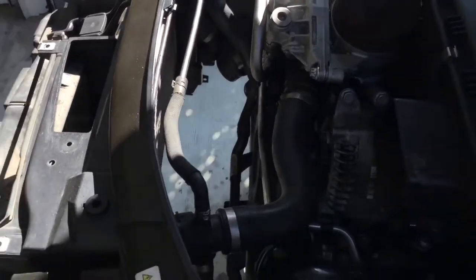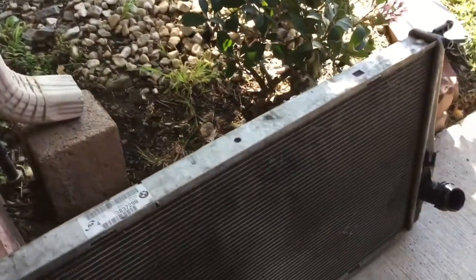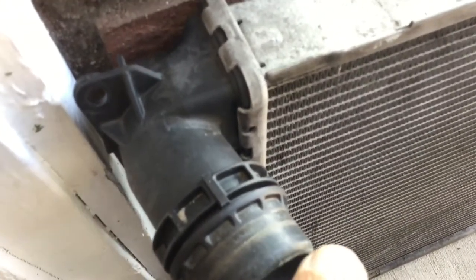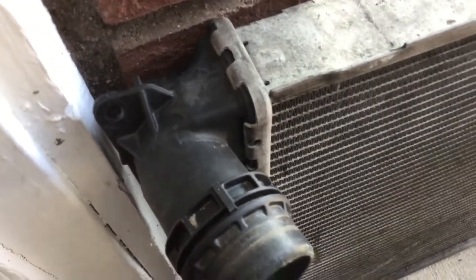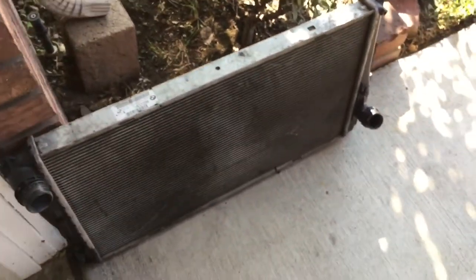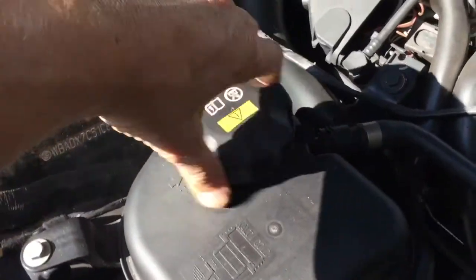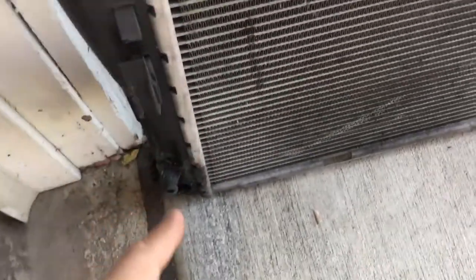It's a super tight fit, a pain to do, but if you've got a cracked radiator like mine you have no choice. And if you've done a bunch of upgrades like I have, the dealer doesn't really want to work on the car. The car's got about 65,000 miles on it. You can see that crack right there — just a tiny crack, a slow seep. I noticed it because I checked the coolant level and it was down a little bit. I found this little seepage line running down.